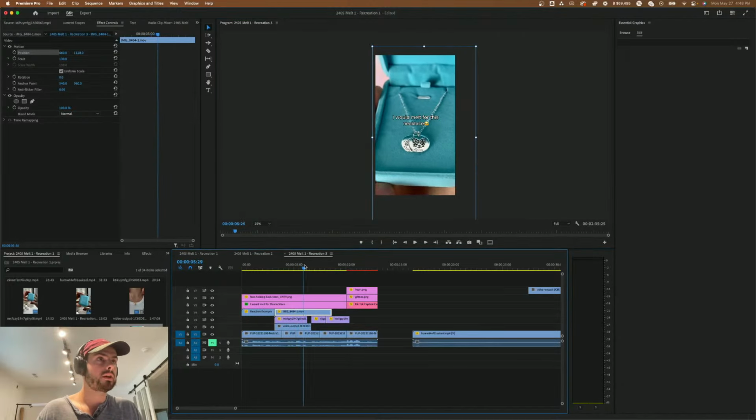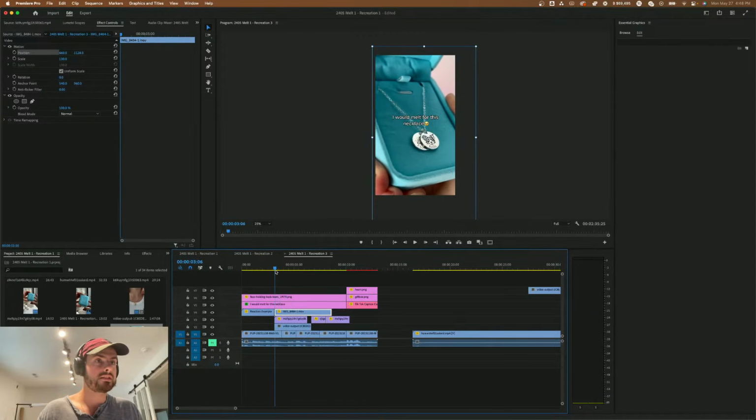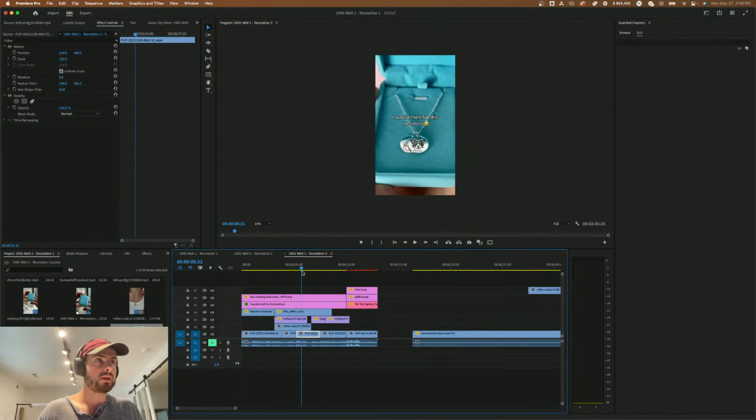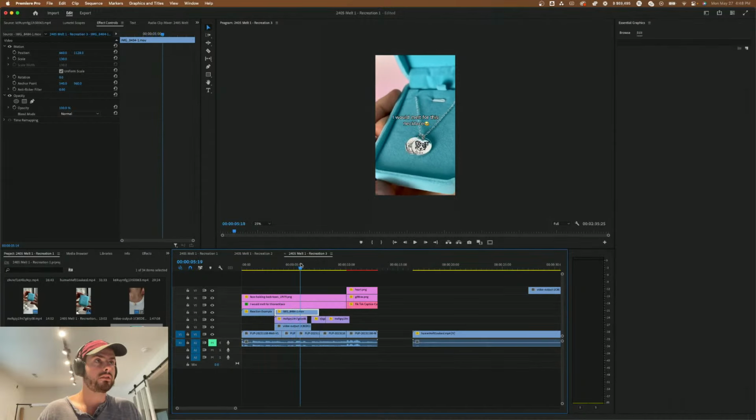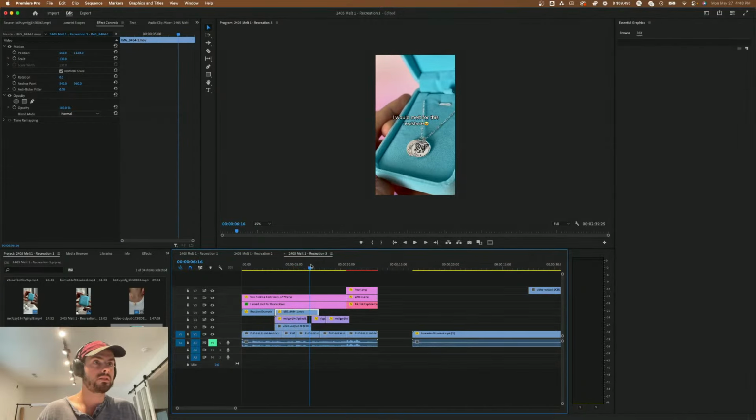Perfect. So we kind of pan it, and then let's see what we're working with down here. I think the pan should start from here. It should be like this section, right? So we're gonna grab that, make it pan from here to here. Yep.